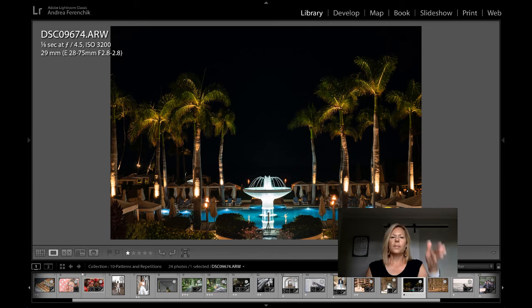Now this is a repetition. It also has symmetry, and really the focus is on the fountain. And so the way that both the architecture and the photograph were taken is that the repetition of the palm trees all lead your eye towards the central focus, which was the fountain. And I think this is the way you place your subject within the repetition. So I didn't actually place my subject, the architects did, but this is an example. You could easily have the same idea where you have a couple or a person or whatever right in the middle of your repeating pattern.